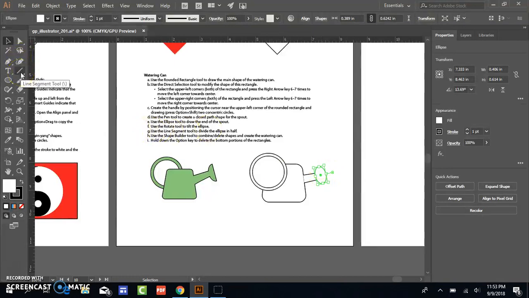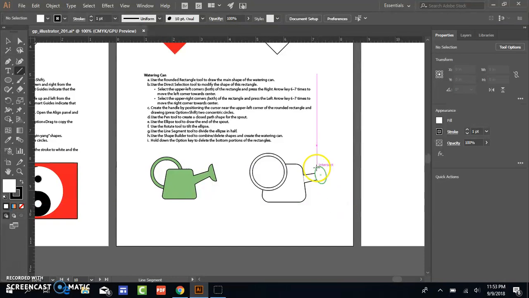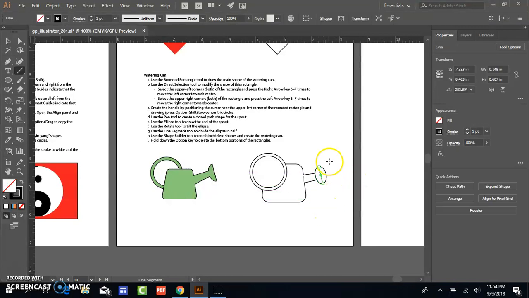Again, it's up here in our tool panel, or you can use the /, and we're going to make sure we control click to get out of our shape, and we're going to set an anchor, and then we're going to left click and hold it and draw it across till we hit the other side of here and let go, and now we have a line through the middle of our ellipse.